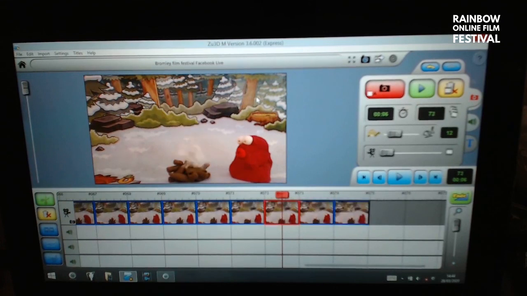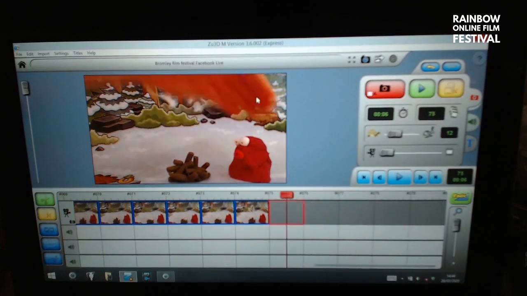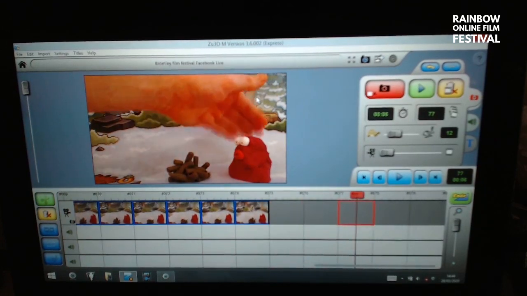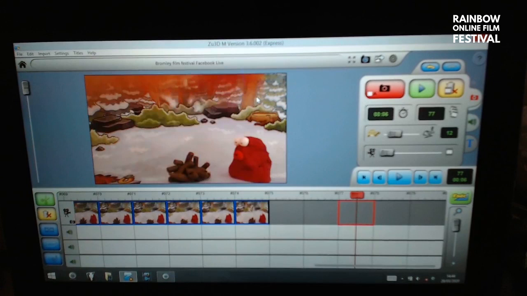Checking which frame I'm on. What you can see with this software, Zoo 3D, and what's fantastic about it, is that I can check the previous frame, check the frame I'm on now, and then I can push play. So I'm going through the frame, and then I'm going to the live image at the end to make sure that I'm happy with how much things have moved. Lovely. Okay.